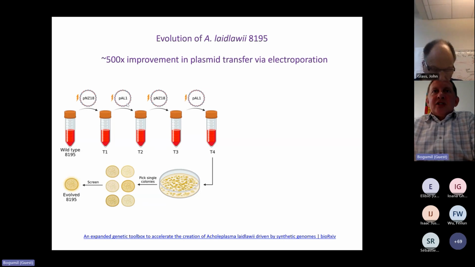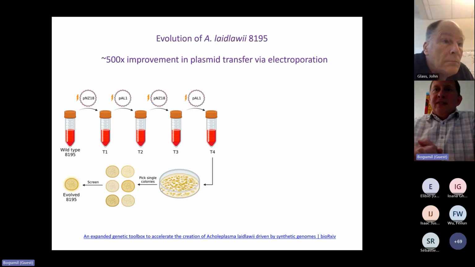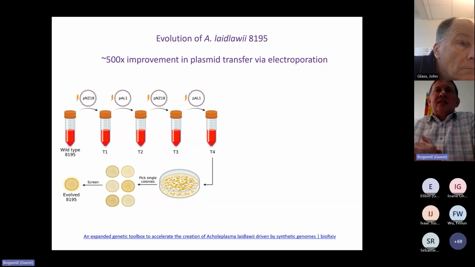We noticed that the larger plasmid was curing very quickly. The PNZ18 would sometimes remain after definitely more than 50 generations; there was a large population still carrying it. But anyway, after going through those 4 rounds, Daniel plated the colonies and picked some individual colonies just to see if any of them were better. It was only 5 transfers, 5 different electroporations, which is not that many.